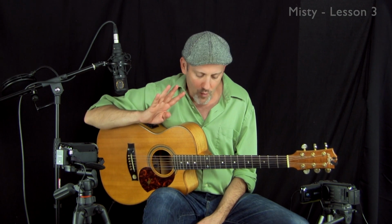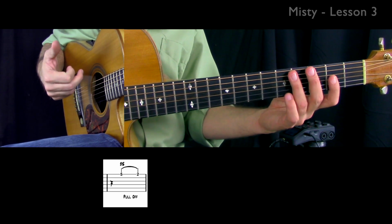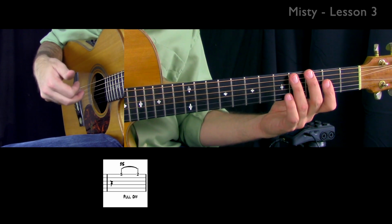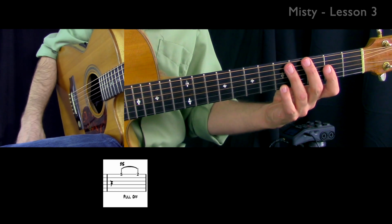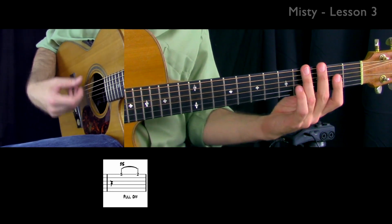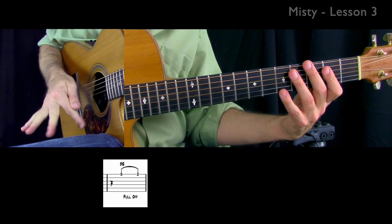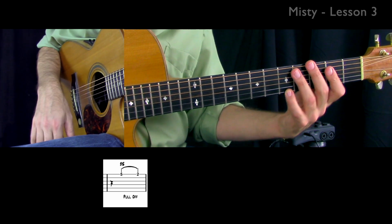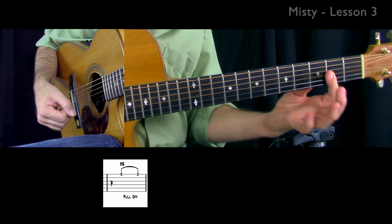Okay, let's look now at the first four bars of the tune. As you can see, you saw me play the first two melody notes a couple times. This will really help you get your right hand accurately placed and get the groove right. I do the first with a backstrike. That's an A note here. And I'm muting behind here, so I don't hit any other strings. Very often, I'll even do not just a backstrike, but all of my right-hand fingers, so I get a really full ring, okay? And then I do a pull-off.